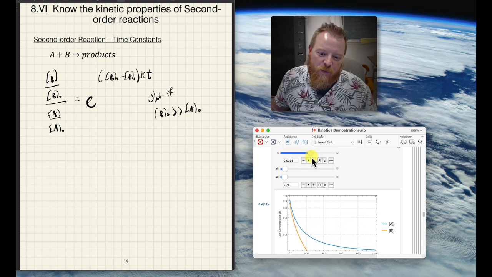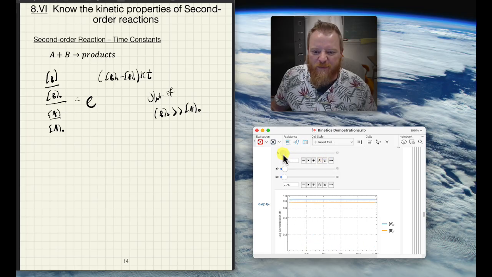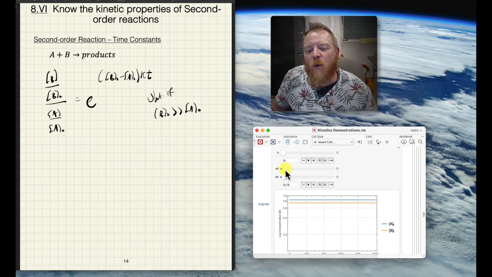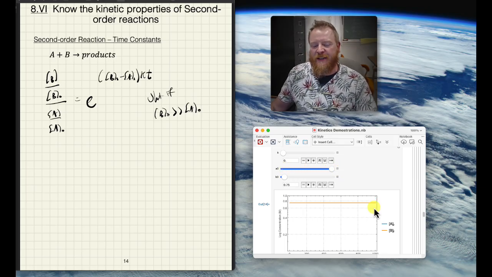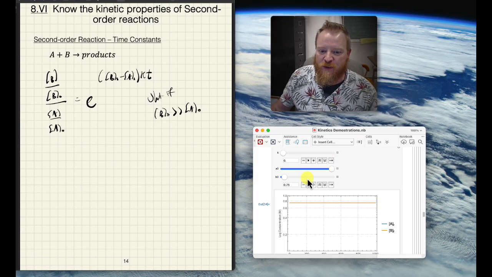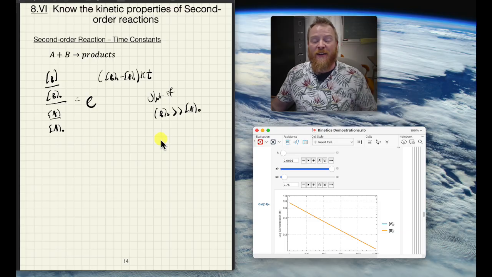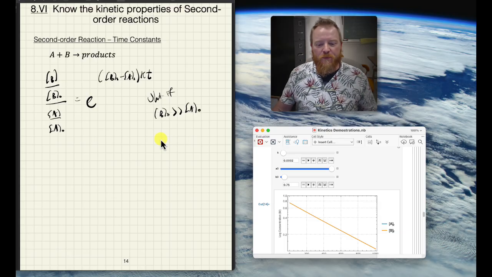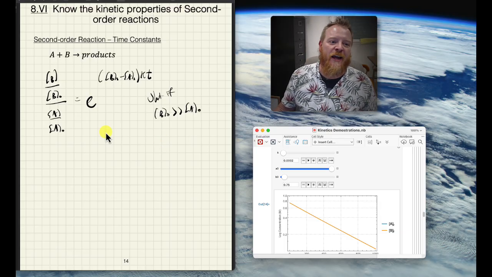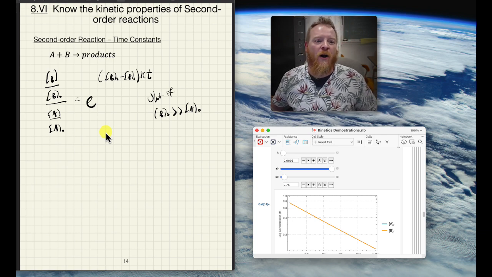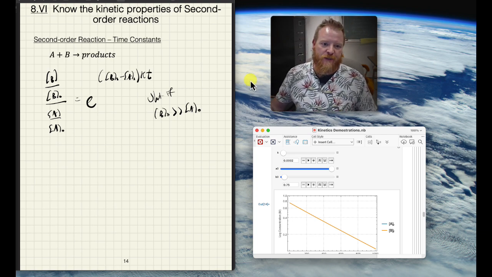All right, so you can see it's pretty similar behavior, but not quite, right? So now what if I make one in huge excess? So now this A is in really, really large excess, so to the point that you can't even see it on this graph. Now when I start decay, look at that. It's a total straight line. So it does appear B is truly behaving in this first order way. Okay. So we're going to explore that in a lot more detail in the next video, which will be on what's called pseudo first order reactions. I'll see you then.